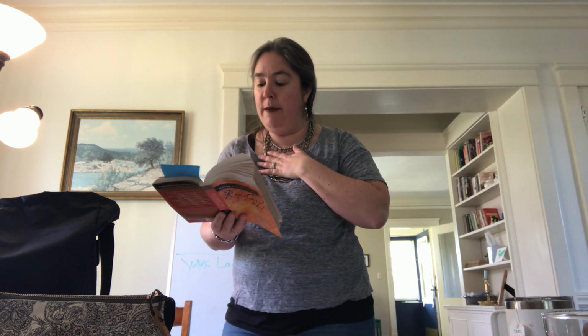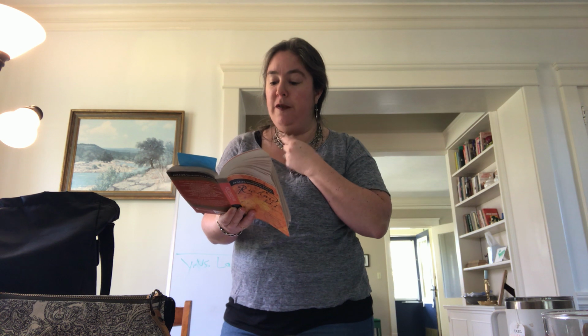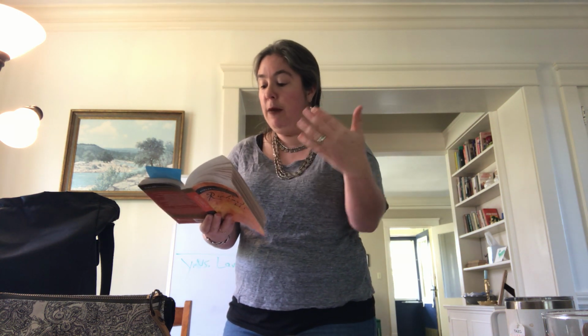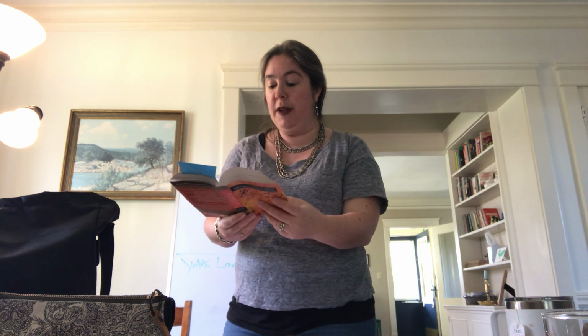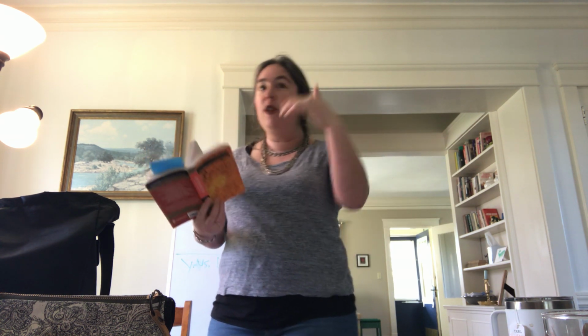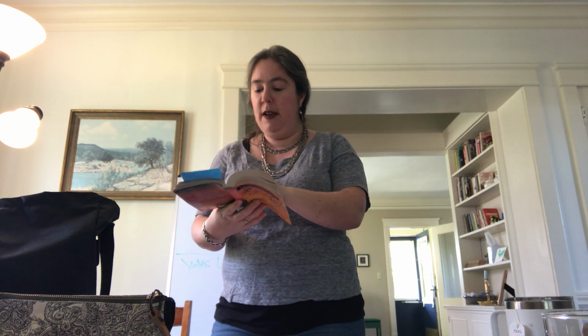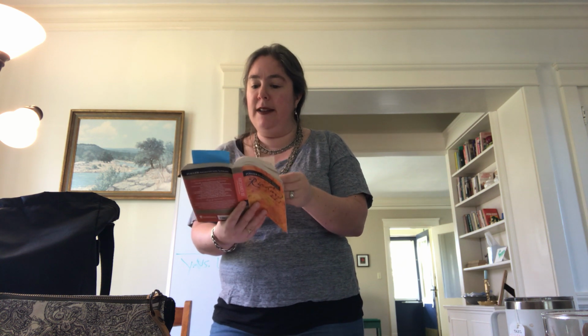"Say that she shall be a high and mighty queen," Elizabeth, "to veil the title as her mother doth." All right? To hate the title of queen as her mother hates it because of all the sorrow. "Say that I will love her everlastingly," Elizabeth, "but how long shall that title ever last?" As in, how long will she last in that title of queen before you kill her like you did her aunt, right? "Sweetly in force unto her fair life's end," Elizabeth, "but how long fairly shall her sweet life last?" I mean, Elizabeth is not having any.